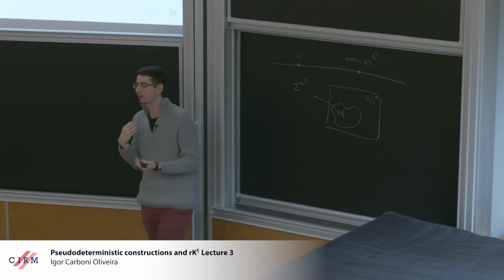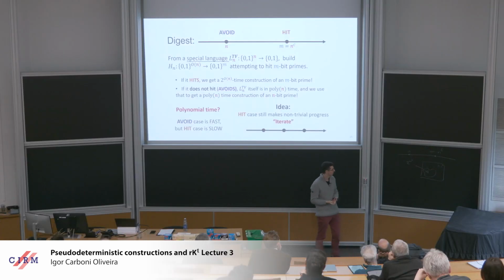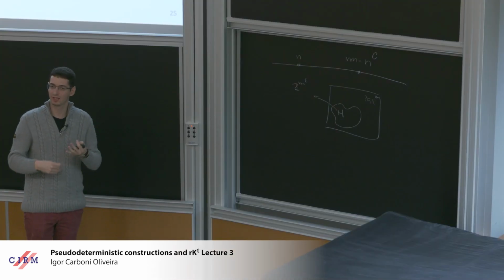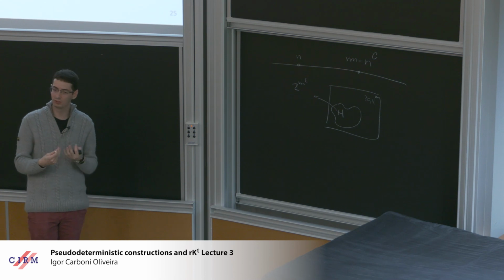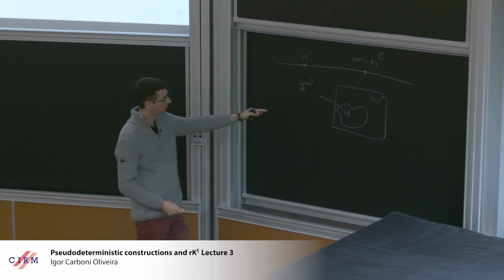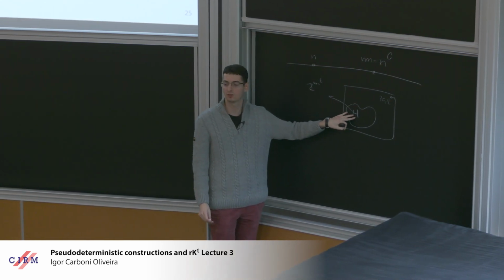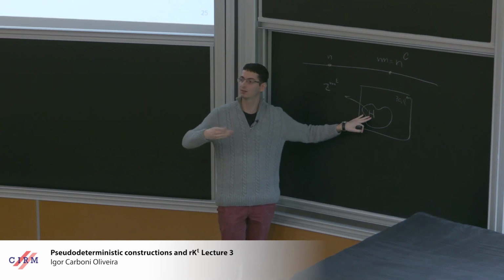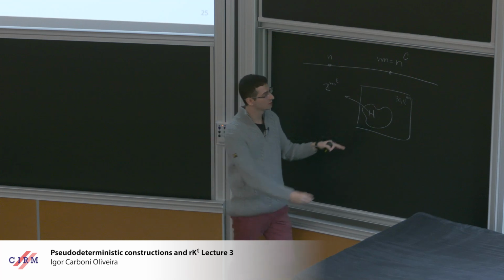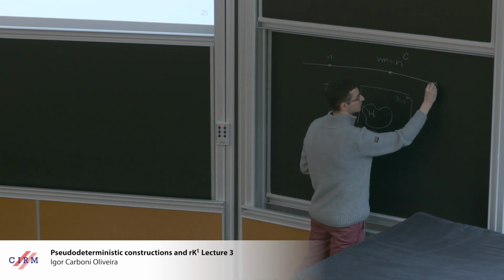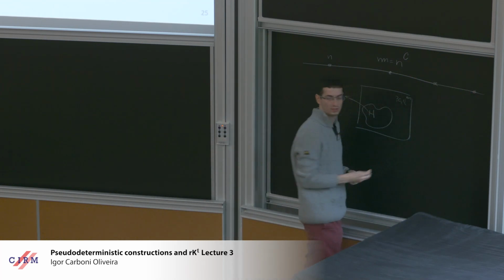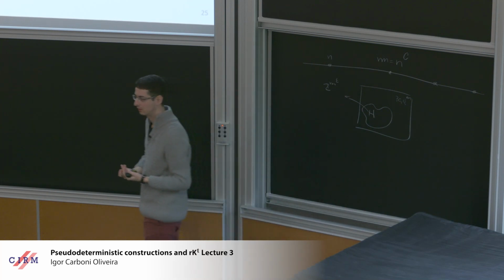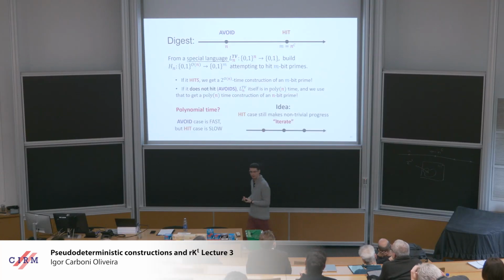Somehow we started from just doing a trivial brute force search, and now in the bad case in the analysis, we gain something. We now know there is a prime in a set that we can compute, and this set is of sub-exponential size. So what we would like to do now is to iterate this idea, maybe by using additional input lengths, so that we keep making progress, okay? So that's what we would like to do.